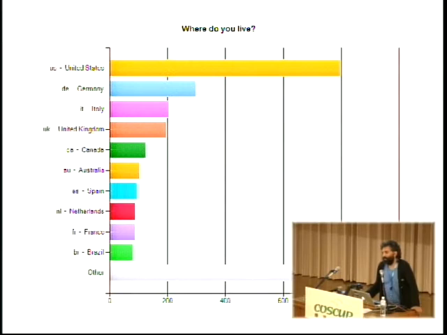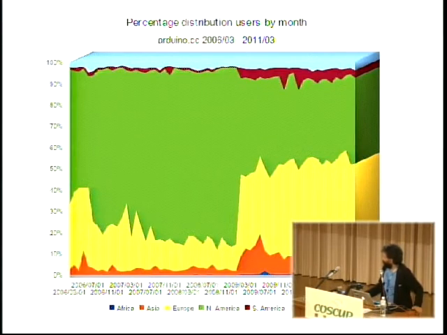Because as you know, the States is well known for having a very strong maker culture. By maker, I mean people that try to build things by themselves. What happens with the rest of the world? So we started to analyze the data coming from our servers. We came to this graph that represents the composition by continent of people that are coming to the Arduino servers.